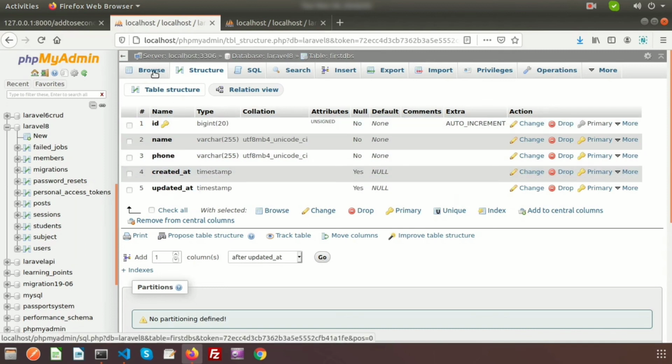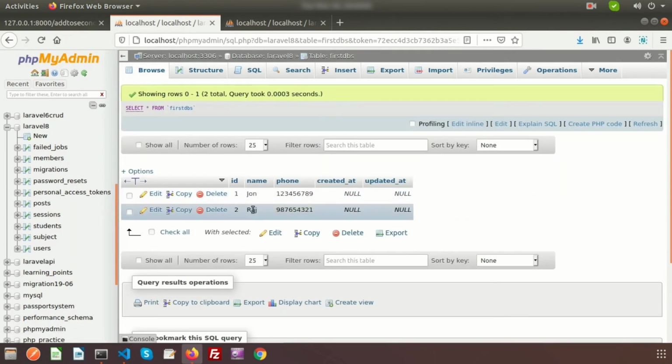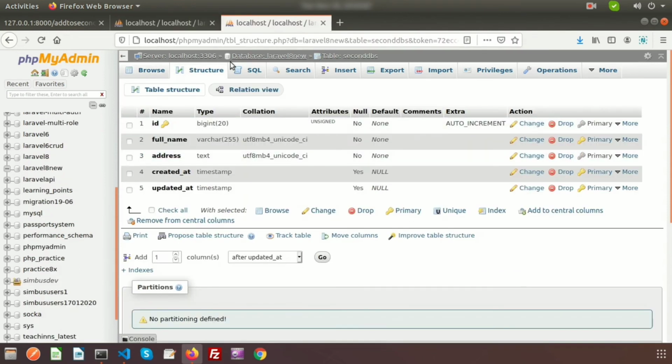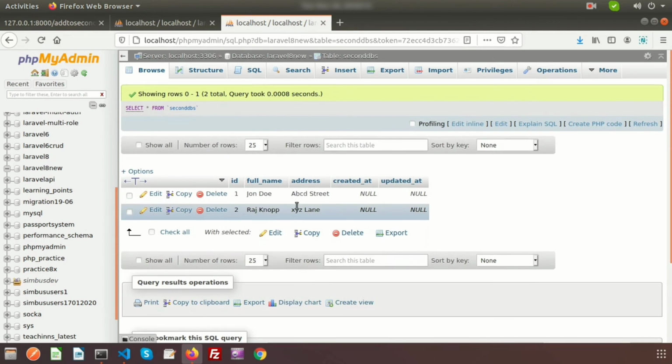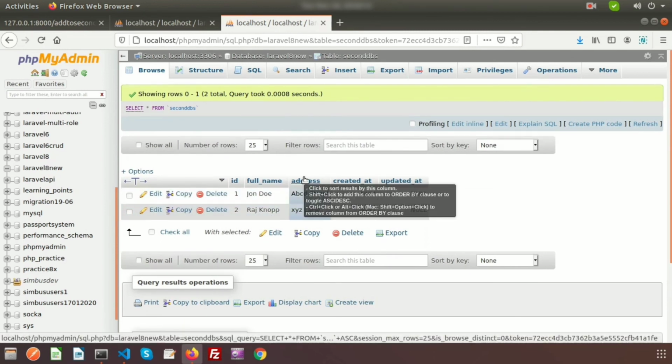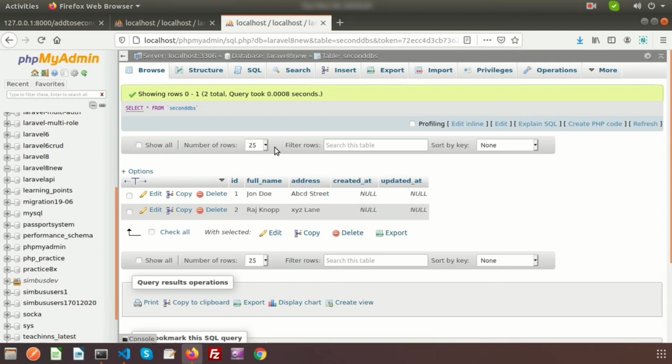So data added to second DB. If you go to this database, see John, Raj and the phone numbers, and for the second database, if you go to browse, we can see John Doe, Rajnop, and the addresses. So we can understand how to add records into multiple databases using a single Laravel application.